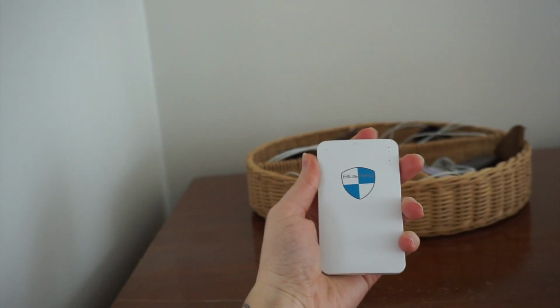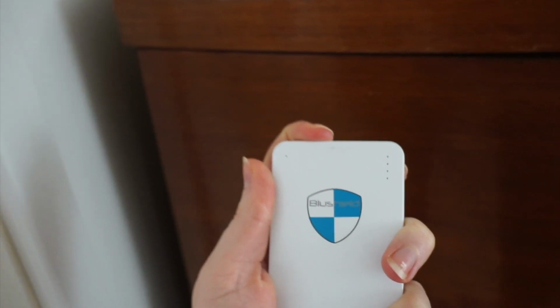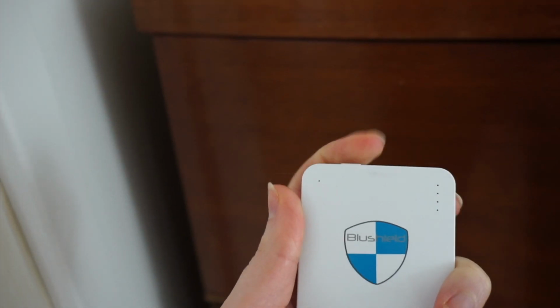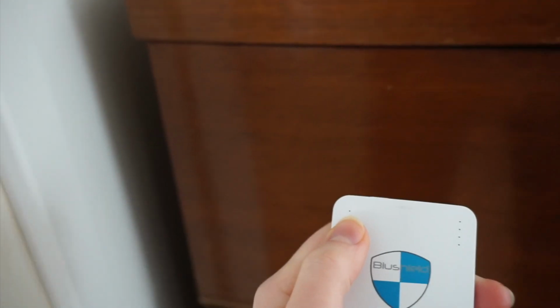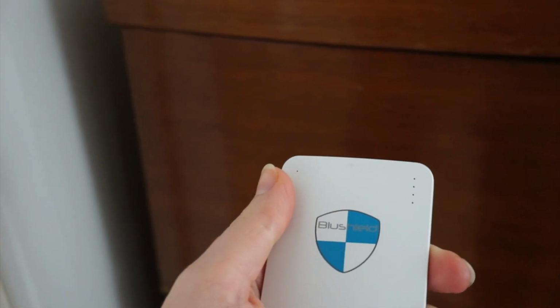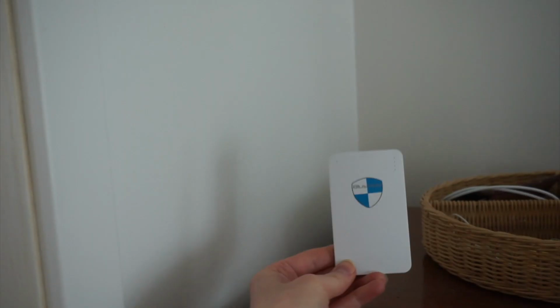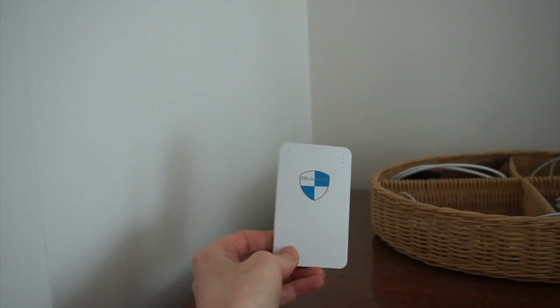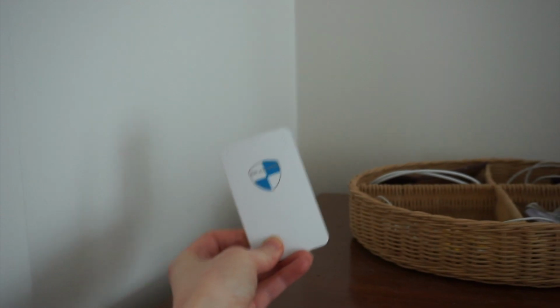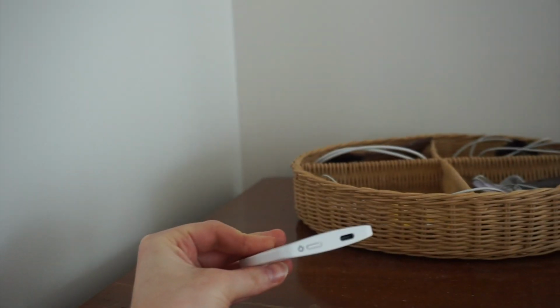And then the portable devices, it looks like this. The size of my hand, it's pretty small, it can fit in your pocket. And then how you turn it on, there's just a button up top, and you just hold that down, and then you see the little lights go, and then it's working. So again, it has this little light that will go off about every minute, I think, just to tell you that it's on. And then I just put this right in my pocket whenever I go anywhere, and then Louie has one too. And I do know that on their website, you can buy 2 of these and the Cube for a discounted price. They have it bundled. We got ours on Black Friday, but I will link that all below.